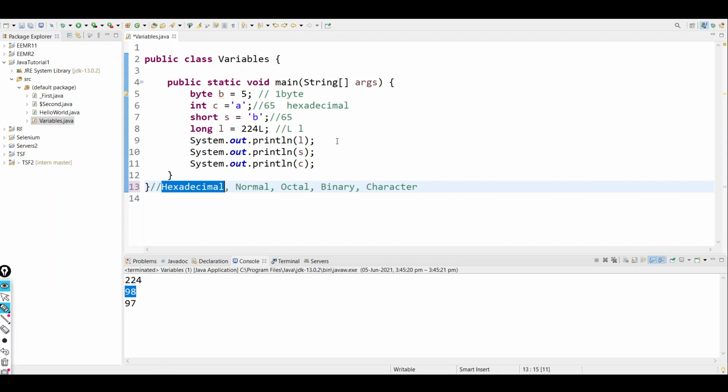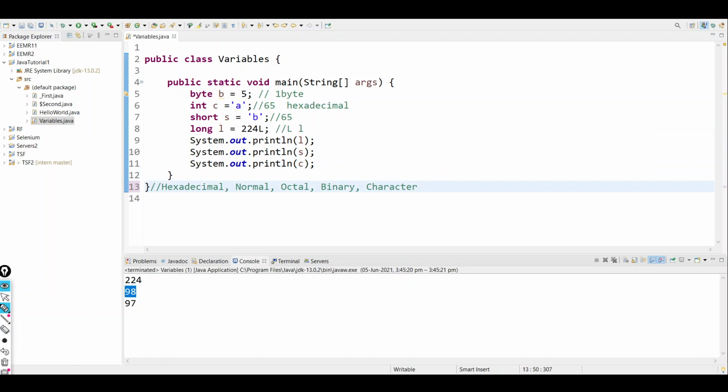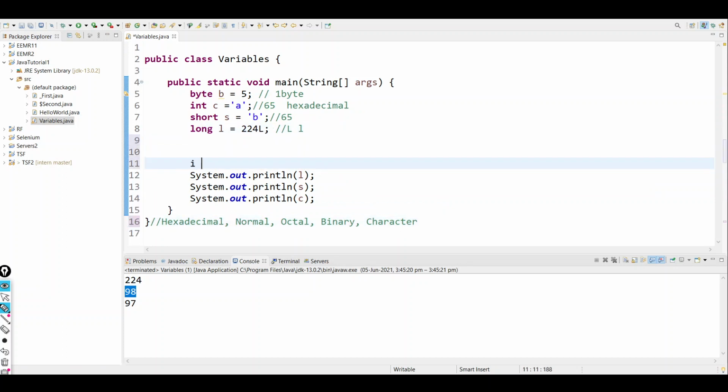Yes, so as I said, the default value of them is 0. For all of these, byte, short, int, long, the default value will be 0. One more thing, that you can also give underscores. Now we'll see what underscores are.